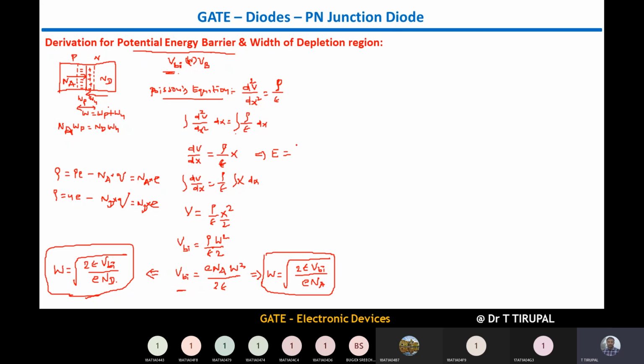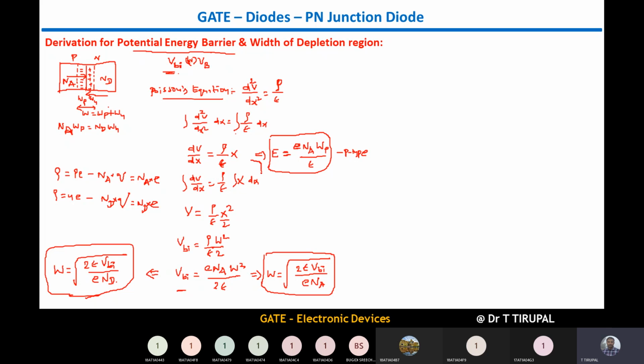For example, I am writing for a p-type semiconductor, rho is equal to how much? q into Na, or q into Na into x. In terms of x, I write the width of depletion region, which is Wp because it's a p-type, divided by epsilon. So this is the electric field intensity formula, very important. The electric field intensity is rho Wp divided by epsilon, or if it is a p-type semiconductor, then you can write it as q Na Wp by epsilon, right?